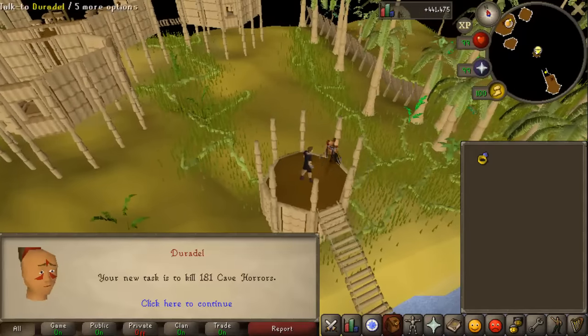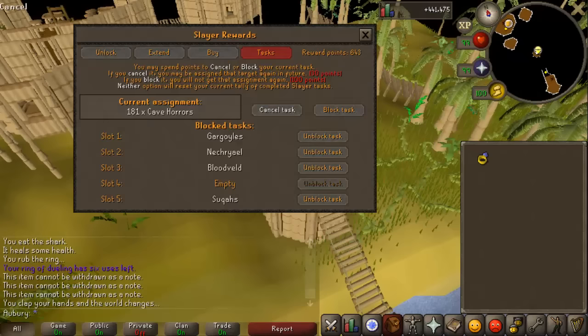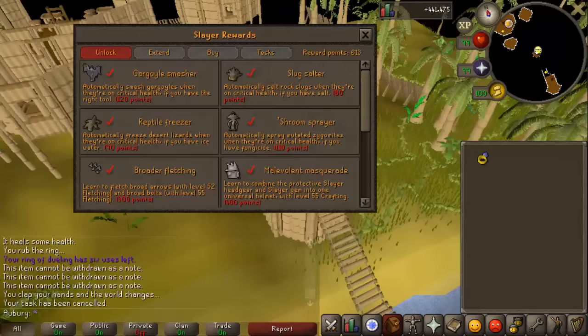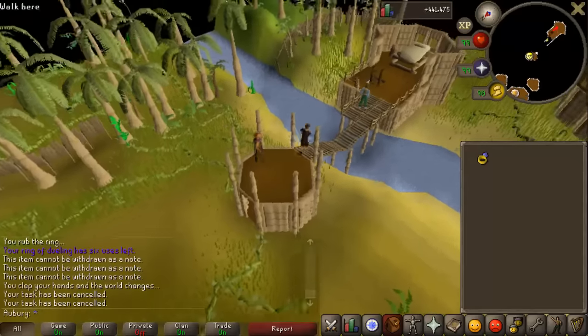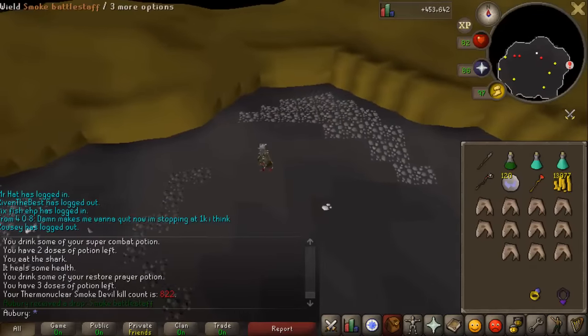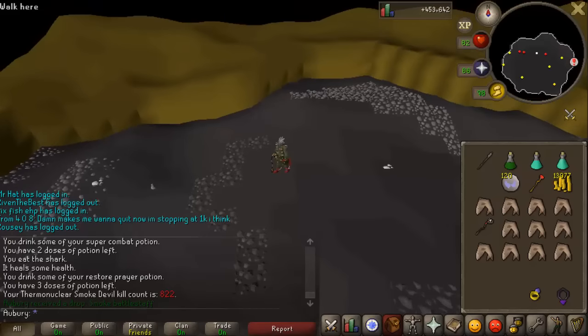Alright. K4s, no. I have this weird feeling that I'm going to get another Calphites task. Blue Dragons, no. Smoke Devils, alright. I'm cool with that. Smoke Battle Staff. Too bad it's like a mill, but eh. It's better than not a Smoke Battle Staff, I guess.